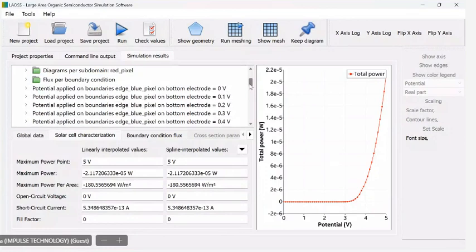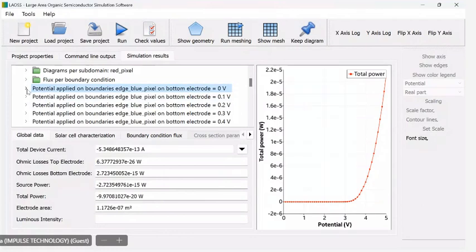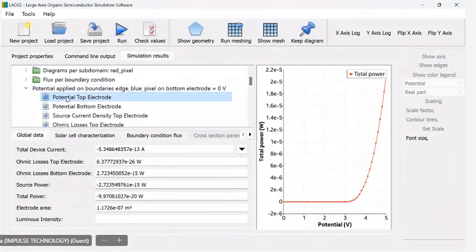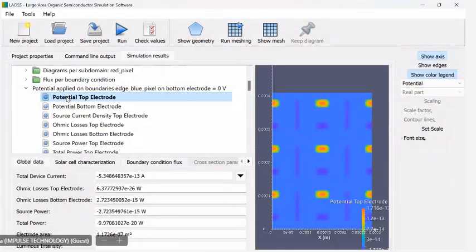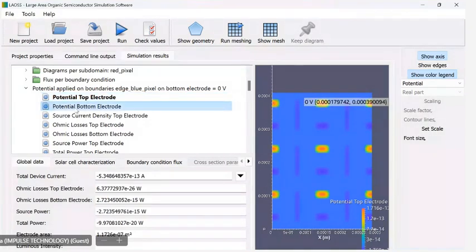Also, at each voltage, the potential applied on the boundary condition, edge, blue pixel on the bottom electrode, voltage equal to 0. So based on 0 voltage, you can see your blue pixel data characteristics, because this type of geometry box was created for the pixels. So at 0 volt, you can see all these characteristics.